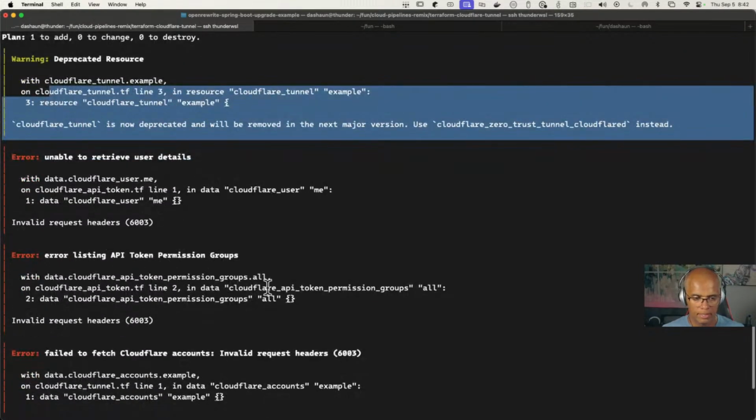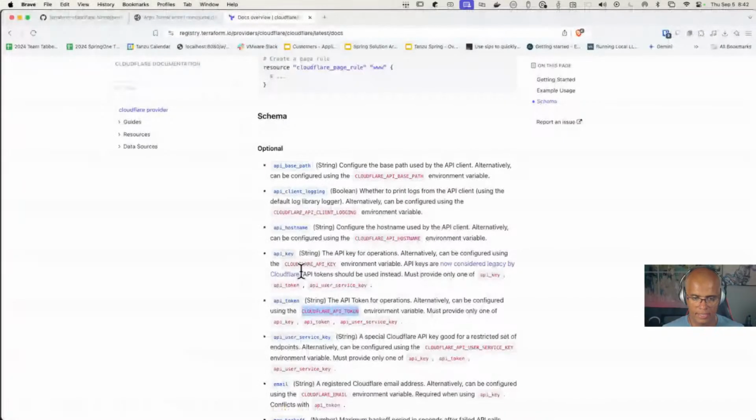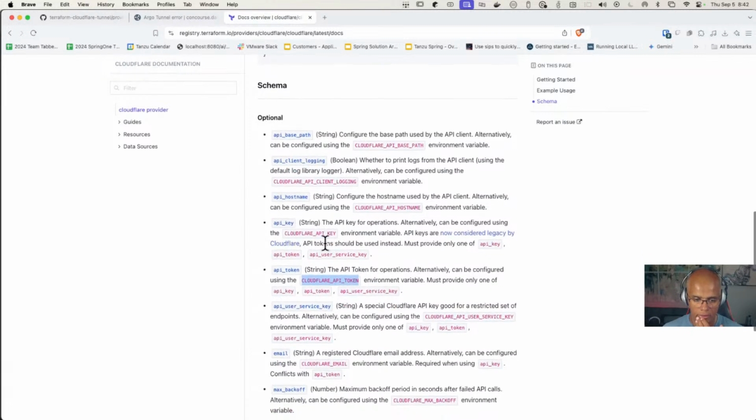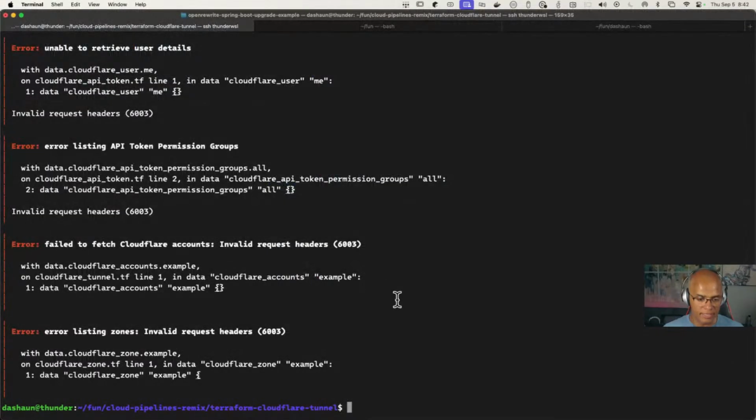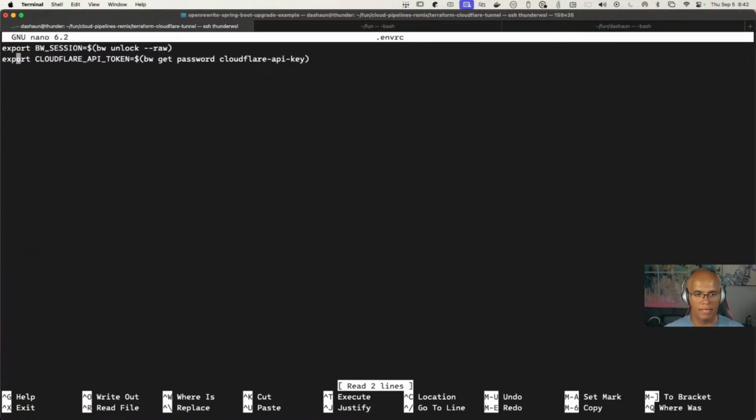Error listing API. So maybe it is an API key. API key, API user service key. So do I also need Cloudflare email required when using API key? Okay. So I'll go back. I don't remember these things, but this is how I learned, right? So let's change this back to key, which it says right here in the name. I said it was key.